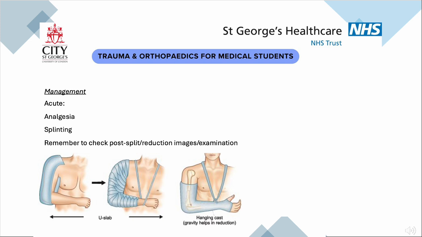The acute management, like all fractures, is very simple. You start with analgesia, and with the humerus, some form of splint. This is classically what's called a U-slab, which can go above or below the shoulder, depending on where the fracture is, and then it's placed in a sling. The idea of this is it provides a little bit of gravity traction to line the fracture up and provide some stabilization. It's very important that after you've done anything to the patient, you need to recheck the neurovascular status, and you should get an X-ray to make sure you haven't made things worse.